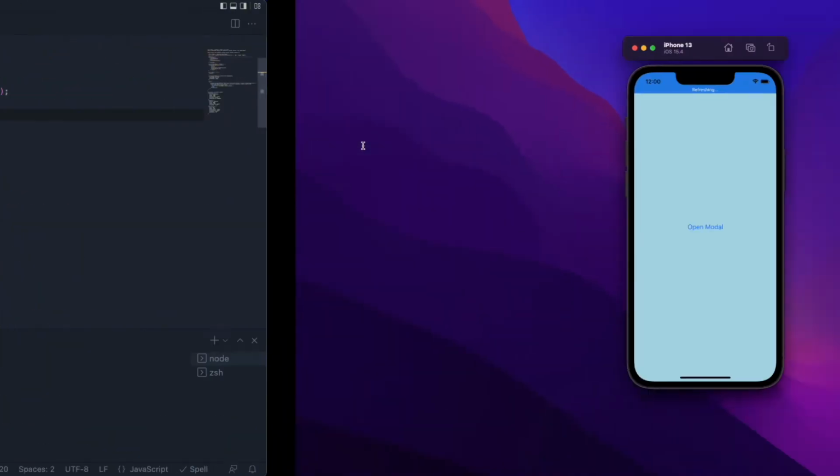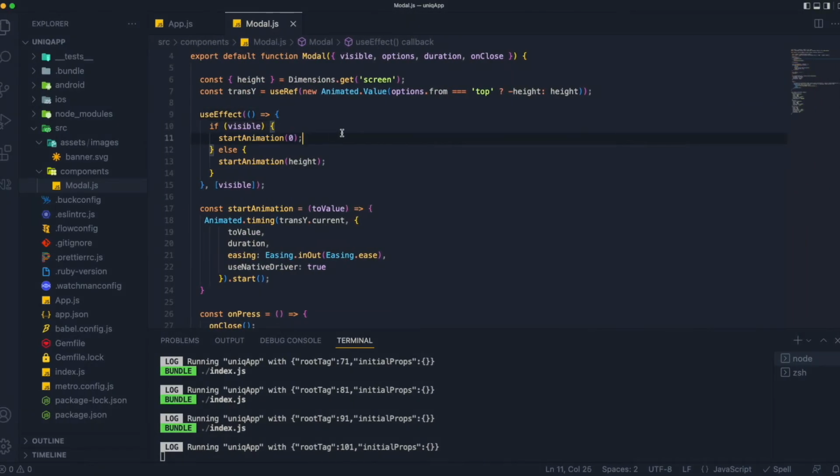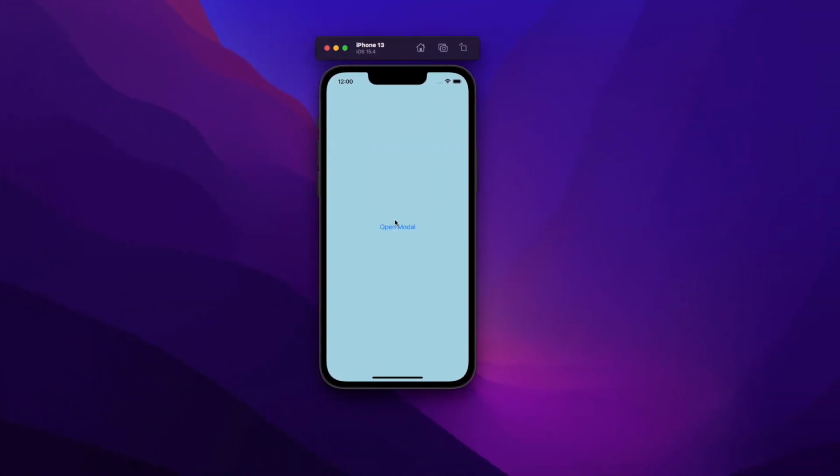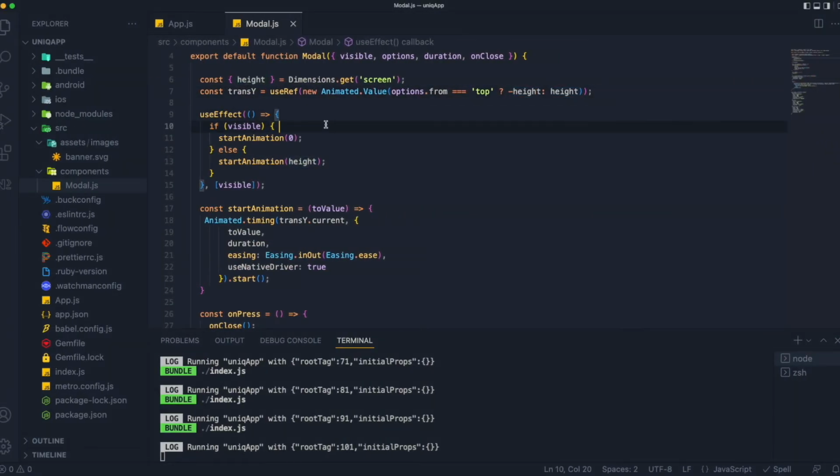So far all good. We have that weird thing, so we'll fix that. Even though now it is top, you can still see it's coming from the bottom. We have to do some changes. If visible is true, then it should go to the 0 position, that's fine.